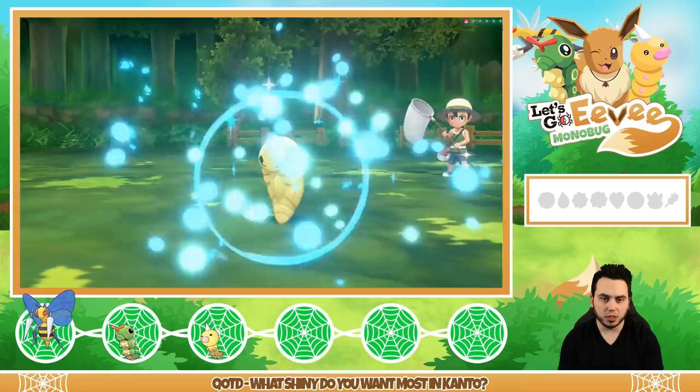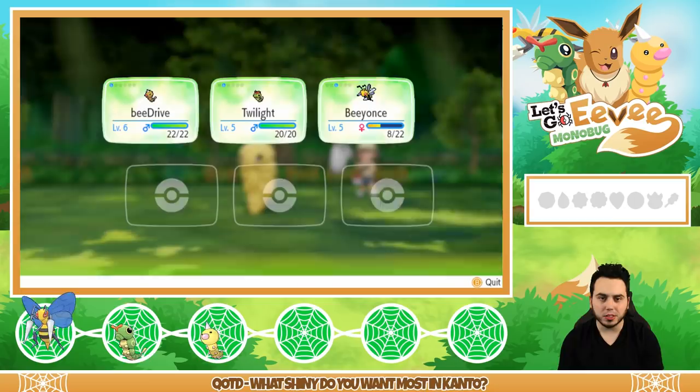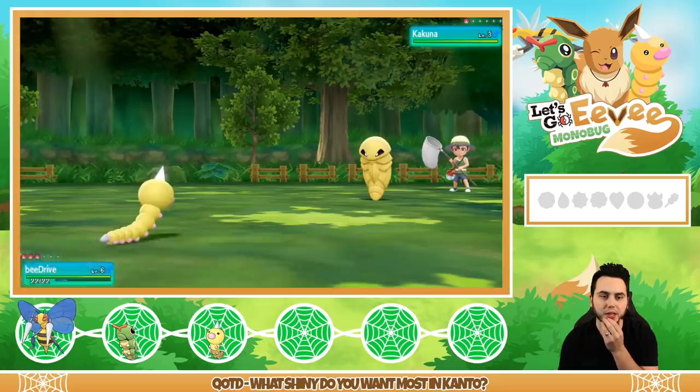All right, well, I'm going to go B-Drive just to show him off a little bit more here. And then we're going to do a little hard swap skis. Oh, he's only level 3, but Beyonce's got Peck, so it makes life easier. We'll go right into Beyonce here.